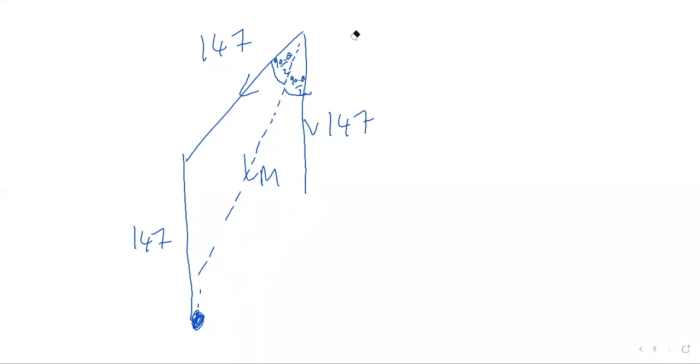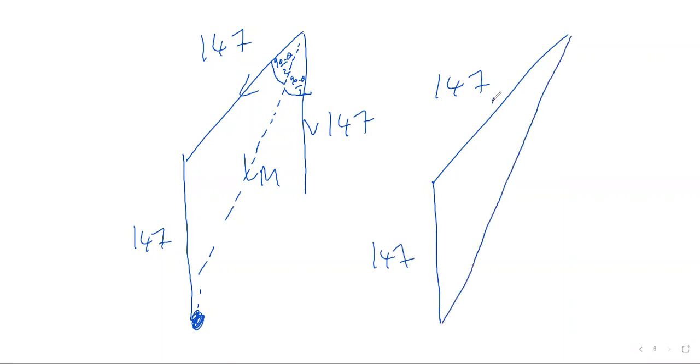Then the way that I did this proof was I just copied out this triangle again. So 147 newtons down there, 147 newtons going down there. If we connect this up like that, the magnitude over here, which you want to calculate, and this angle there, 90 minus theta over 2. This is an isosceles triangle, 147, 147.